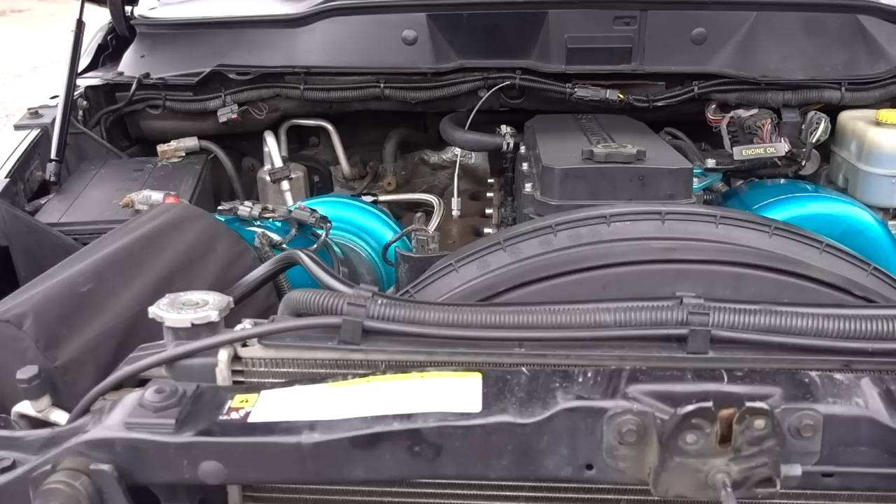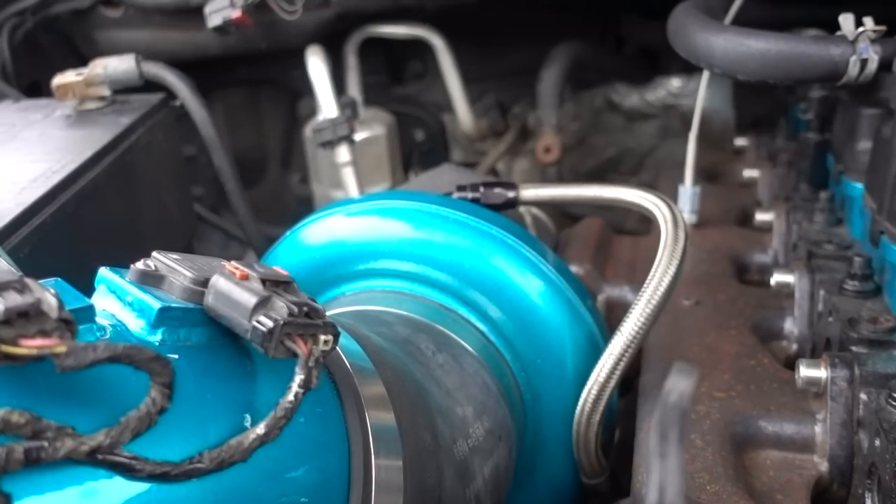That VGT lifespan is really the whole reason why the second-gen swap happened on this truck. I didn't want to replace anything that wasn't giving me problems, so that's why I went with this setup and I couldn't have been happier. The main reason I went with this turbo is I wanted something that would work with my stock fuel system, still perform well, still tow well, but give me room to grow in the future if I ever wanted to upgrade injectors or other engine modifications. This turbo allows you to keep an almost stock truck with minor supporting mods and perform really well, but also allows you to add parts over time without going out of the efficiency range.